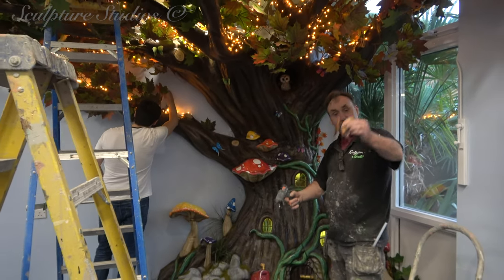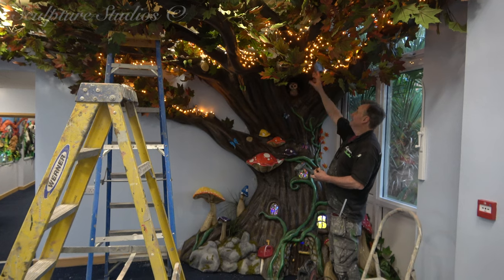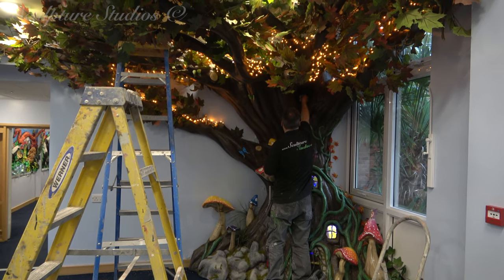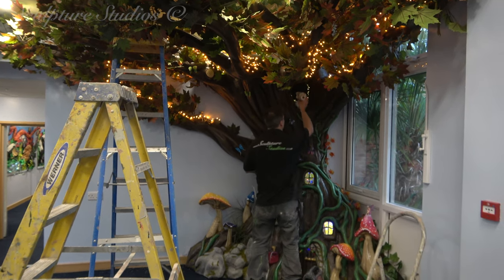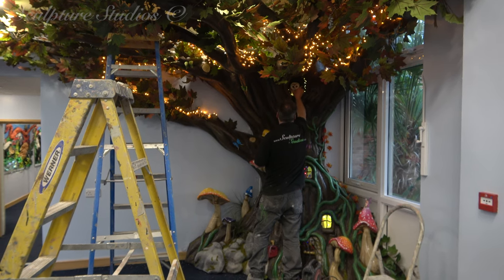We're putting loads of little butterflies. Got little robins up here. Lights twinkling. Ollie the owl for you. Is it on the side? Just on the front, you should be able to click the button. Oh yeah, there we go. Got a little bit of Velcro at the bottom of there. He just plants on there and he has a look around.